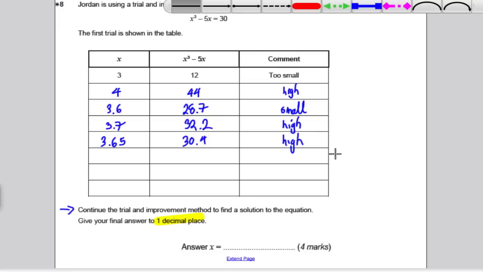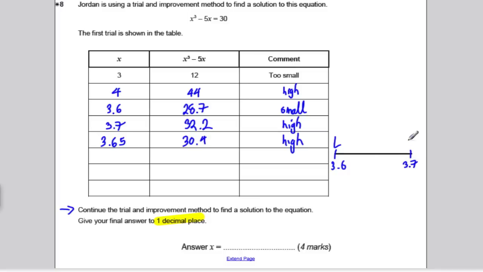So, as always, draw yourself a little picture. What's happening at each stage? Well, at 3.6, we were low. At 3.7, we were high. And at halfway in between, at 3.65, we were high. So, the answer must be slightly closer to 3.6. So, we write x is equal to 3.6 to one decimal place. And we've got ourselves a very straightforward four marks in the higher paper.